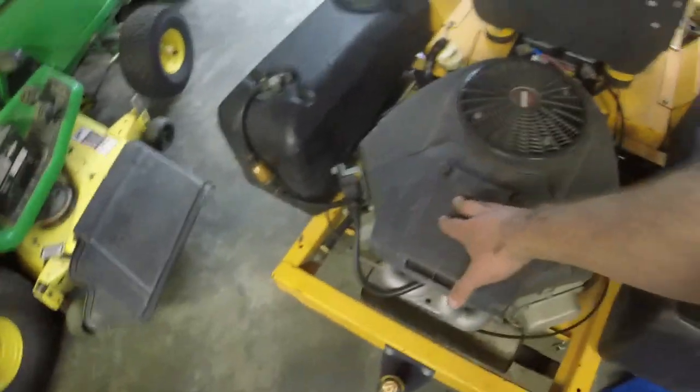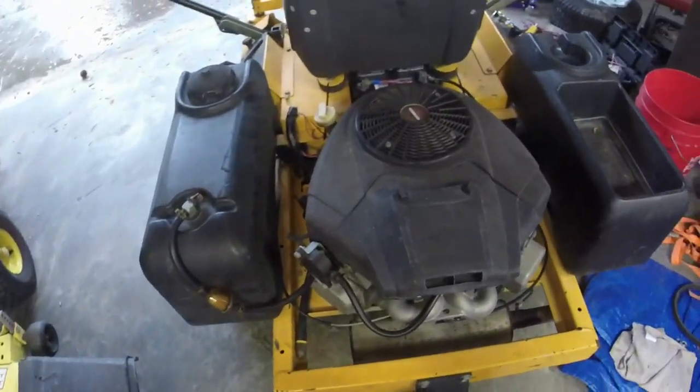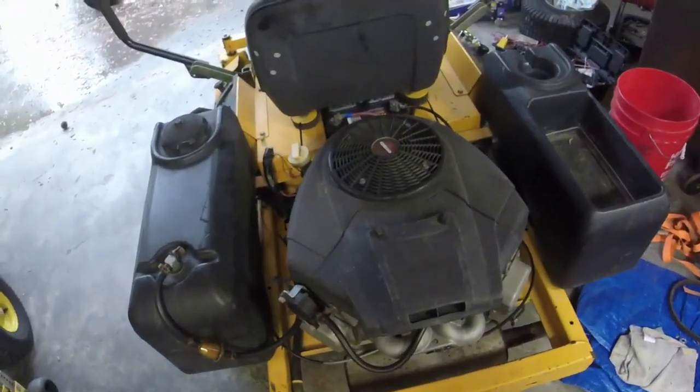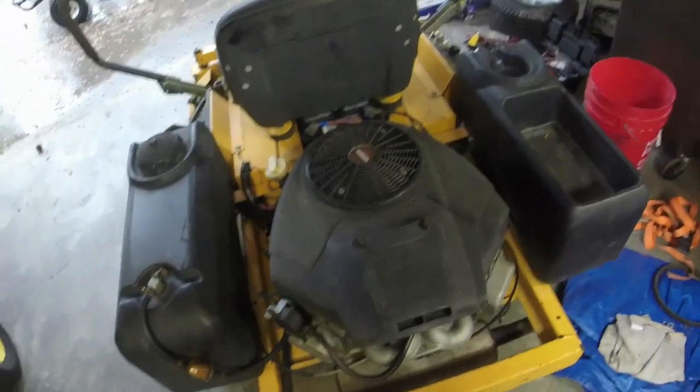The engine runs better than I remember it running. I had an issue with it surging, and it's not nowhere near surging anymore. So once you get it situated, after you get it warmed up, which is awesome, feathered the choke a little bit and the thing dialed right in.